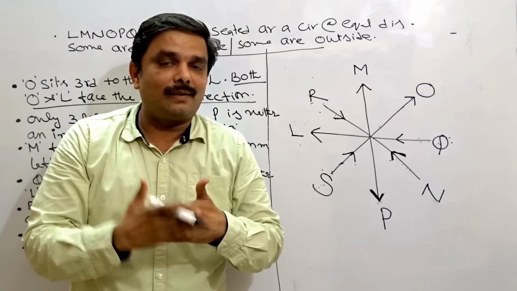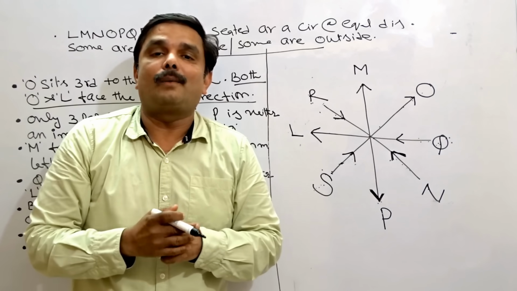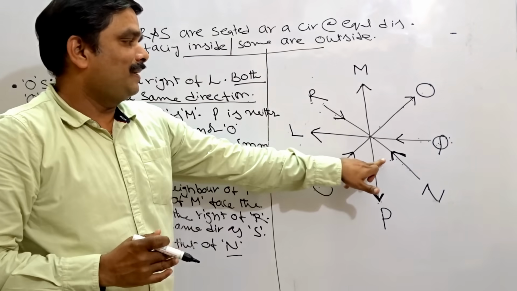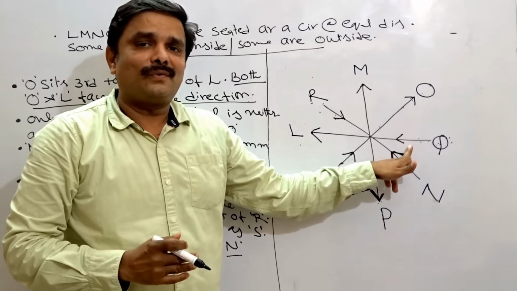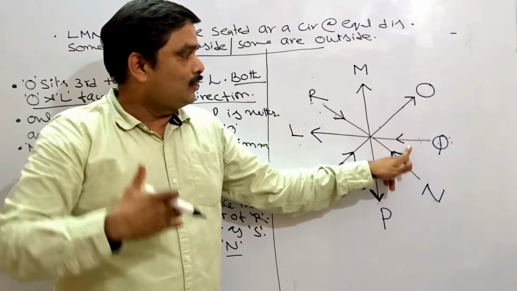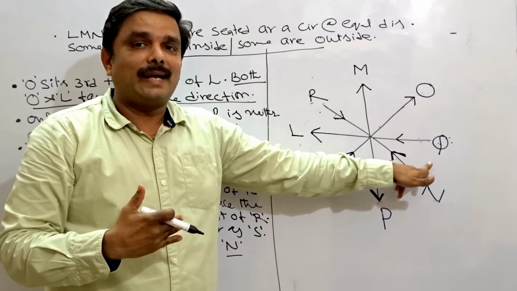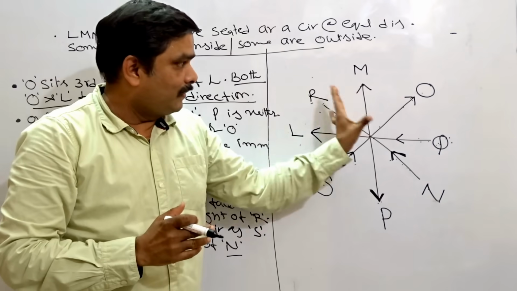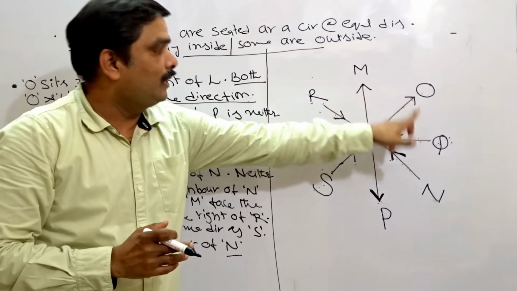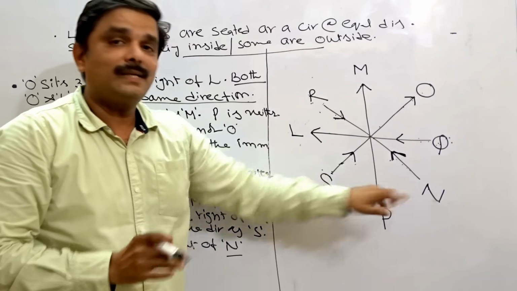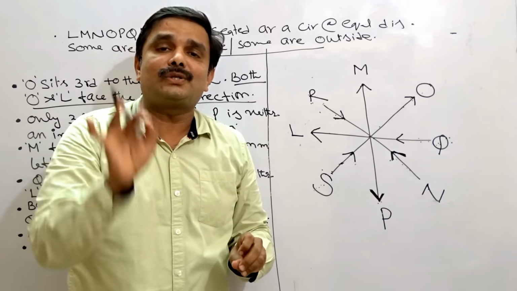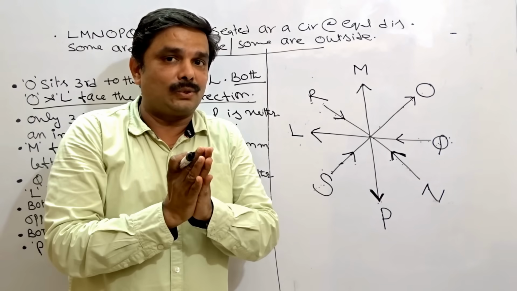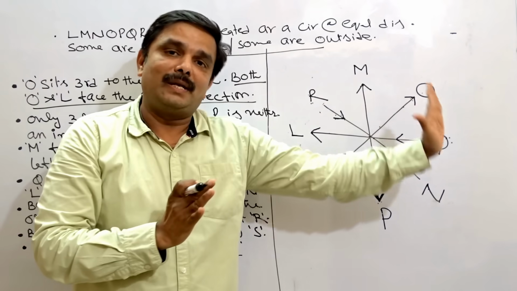This question is taken from very recently conducted competitive exams. It's not a very difficult question, of course, right? I chose this question to make you understand how exactly you need to unravel the puzzle. But nowadays they are giving questions not only on the directions and the places, but they are asking questions based on their positions or the relationship among them. As I told you, we will do one by one in this way, right?